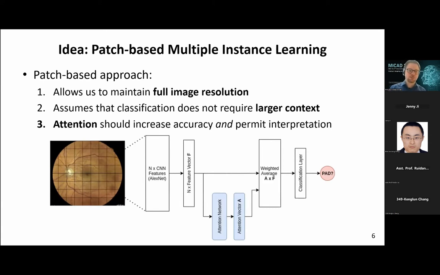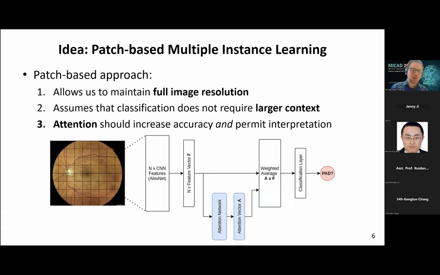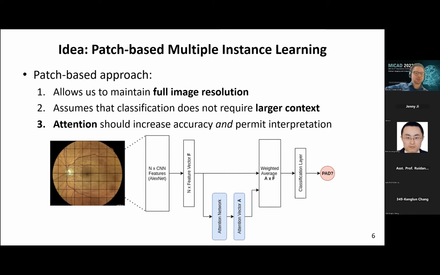We represent the image as a bag of image patches. Another benefit is that because we hypothesized the signs are quite subtle, we wanted to preserve full image resolution — working with patches allows us to do so. We do have to assume that detecting signs of the disease does not require a larger context, so location information is lost in this local patch-based perspective. But we assume it's something in the vessel structures noticeable by looking relatively locally. The attention mechanism allows the network to pay special attention to some patches, which should increase accuracy by disregarding irrelevant parts and also allow us to interpret whether it does the task based on a plausible mechanism.